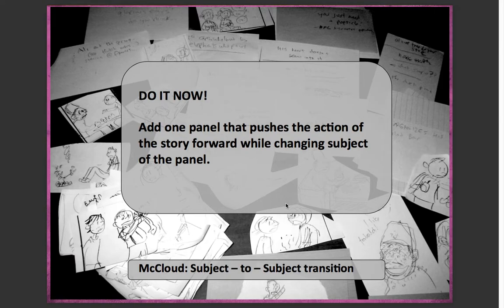Maybe another character suddenly appears, or maybe it is something that would have been affected by one of the previous actions that we just hadn't seen yet. There's a number of ways to play with this.